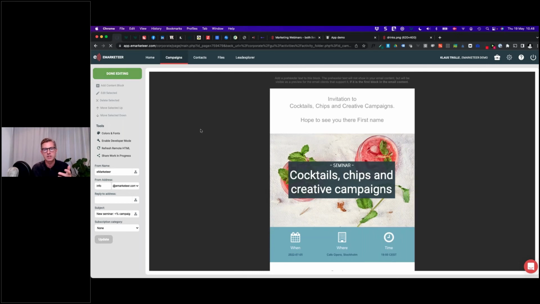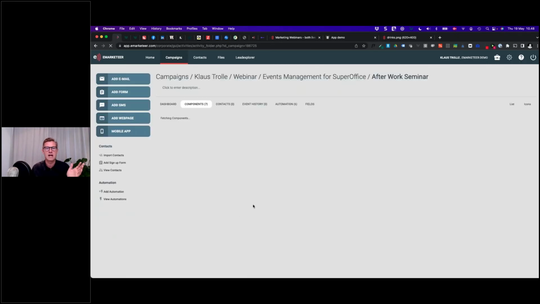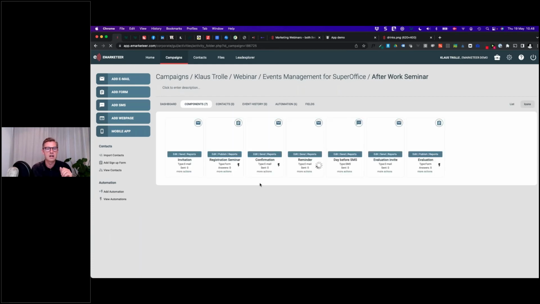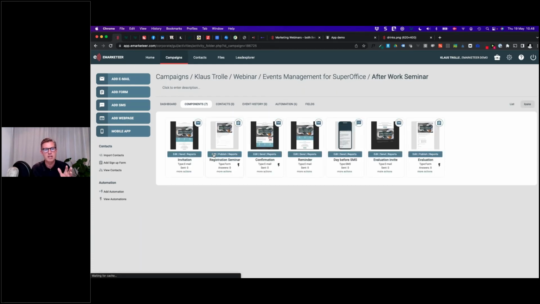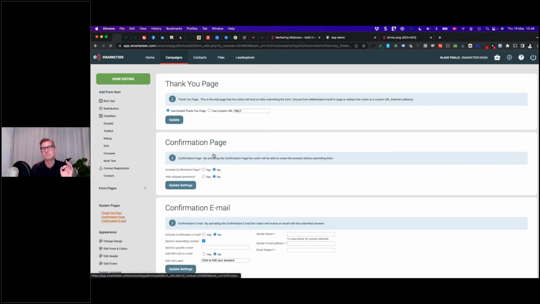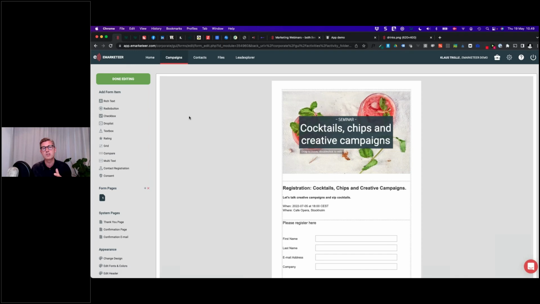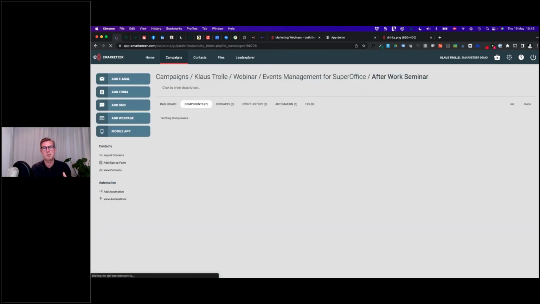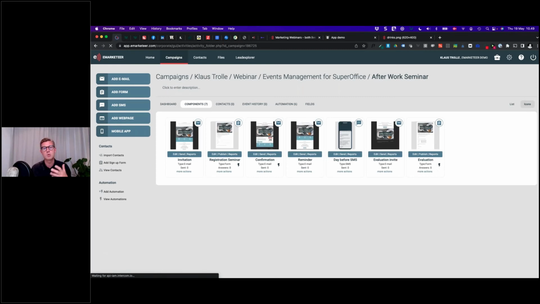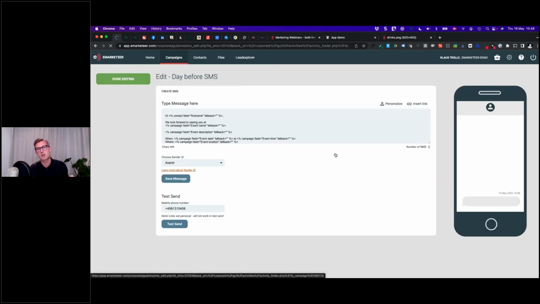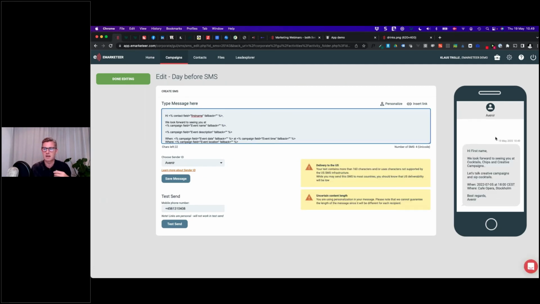That is really, really powerful, all the way down to the SMS, all the way down to the registration page, is all updated with the new artwork and so on. So basically, in less than a minute, I'm ready to ship out another fully automated campaign or event that communicates to SuperOffice, that communicates to my event goers and so on, because I used campaign fields for that.